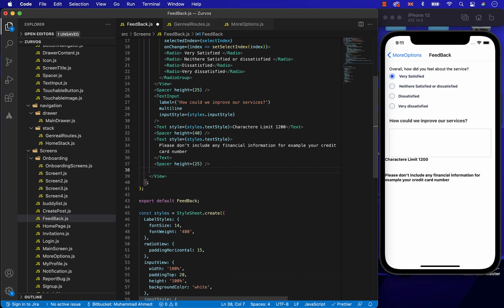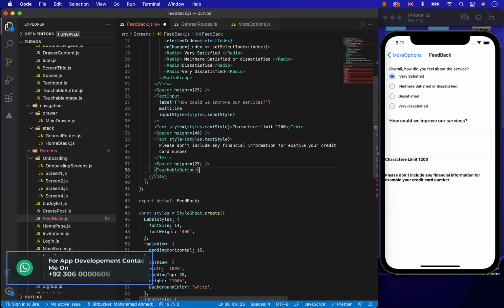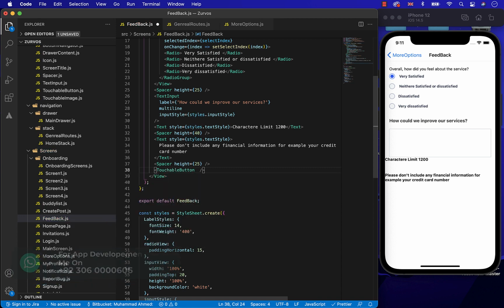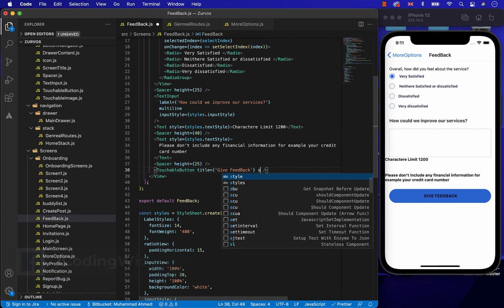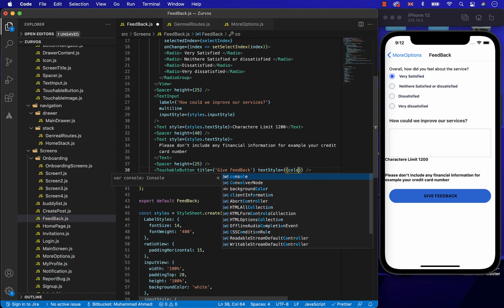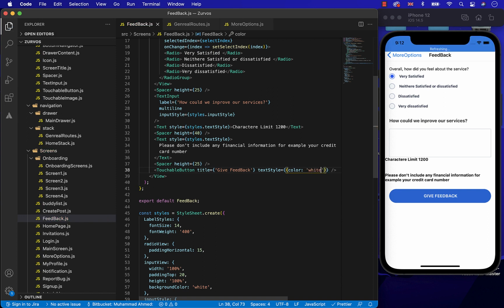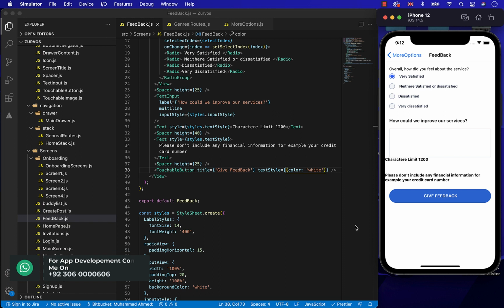And now in the last, let's import the touchable opacity button, give it the name and the styling. And now as you can see, our feedback screen is ready.